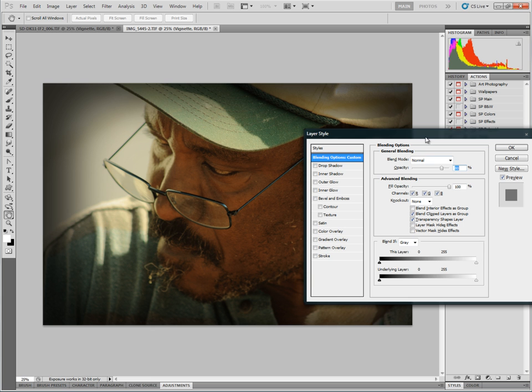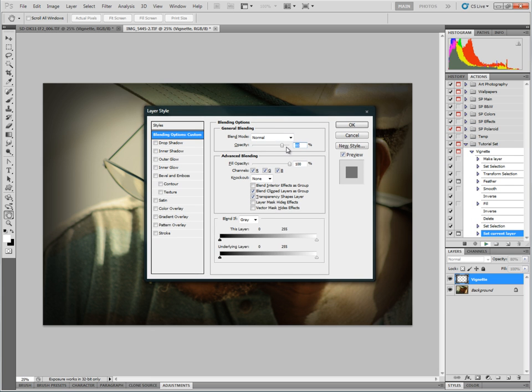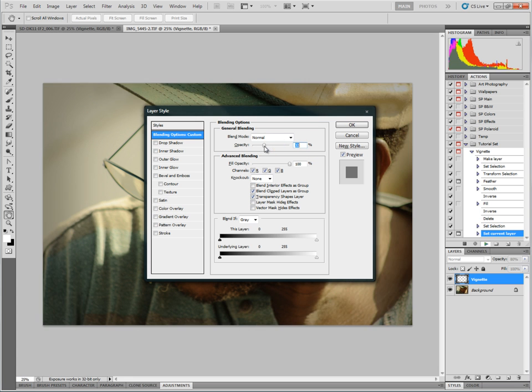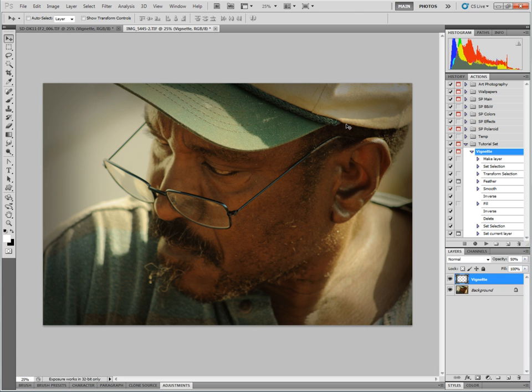Now to run through the rest of the action. And now we're on to setting the layer style, which as you can see, it all goes ahead and sets what was set in when the action was recorded. So that way it can let you see what you would normally set it as, and you can change it to what you want. This photo, I don't want as much of a vignette, so I'll turn it down to about 50%. So now we've created an action that will go through and create a simple vignette for the photo, and at the same time will ask for your input while creating it.